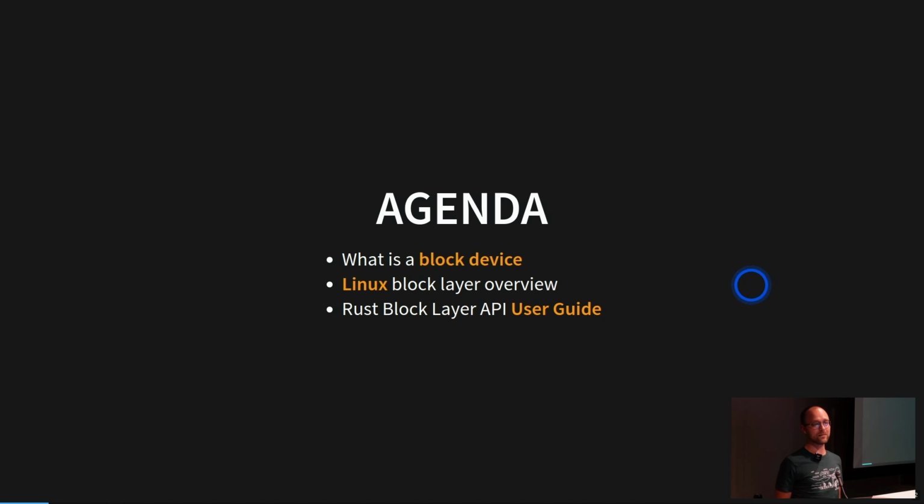Now you all heard why we're putting Rust into the kernel, and some of the challenges that we have in that process. So I'm not going to go over that. I'm going to talk about block devices and what they are and how we can implement drivers for them in Rust. Hopefully when you leave here, you can all go home, download this code and write block device drivers in Rust. So it's like a user guide of these patches.